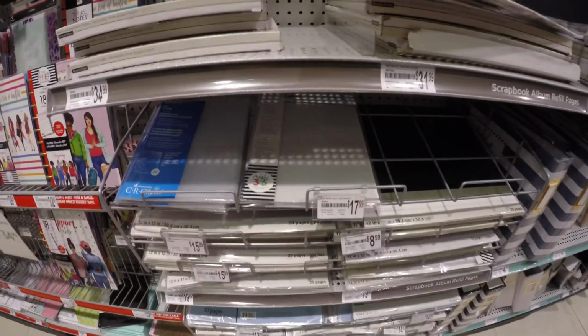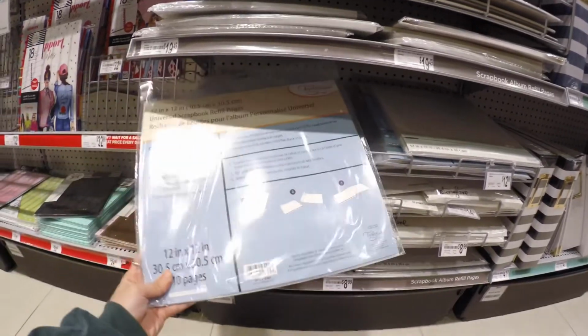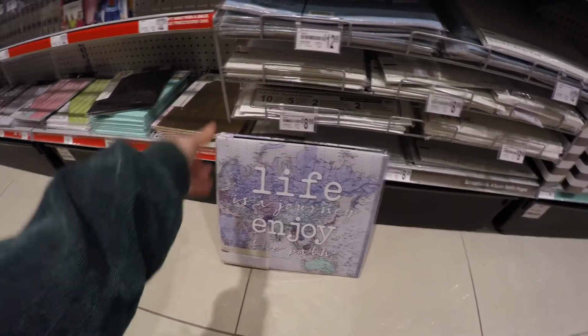And here are the refill sheets. 12 by 12, $12.99. How many does it come with? 10 more pages? If I can fit 6 on each page, 6 times 20, it's only 120, it's half the pictures, so I think I'm gonna take the chance and just get this now.